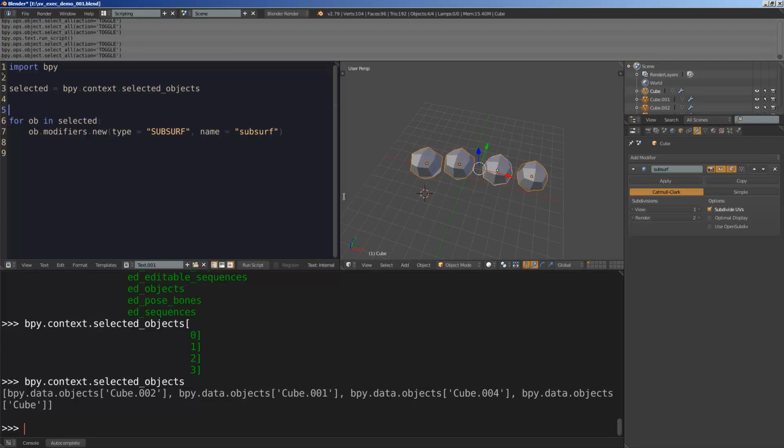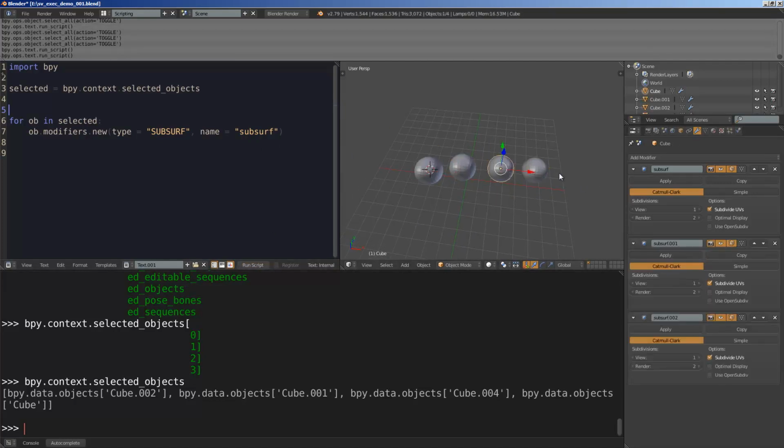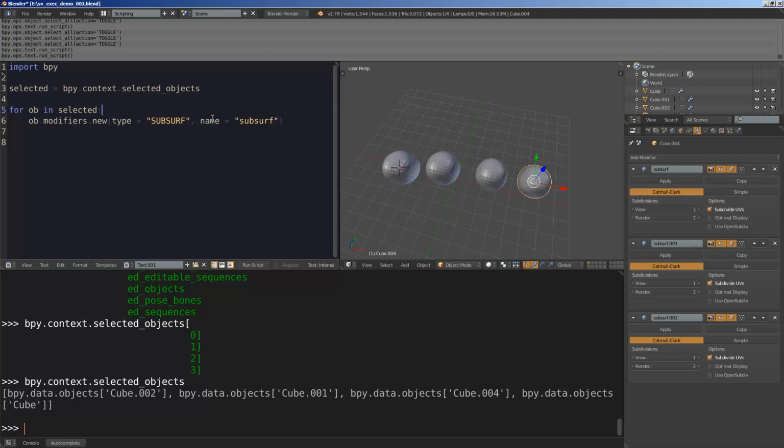There's a better way. Actually, if we do it like this and run the script multiple times, it will continue assigning the modifier. We can add some kind of safety, like if not Subsurf in object modifiers, and then run the command.